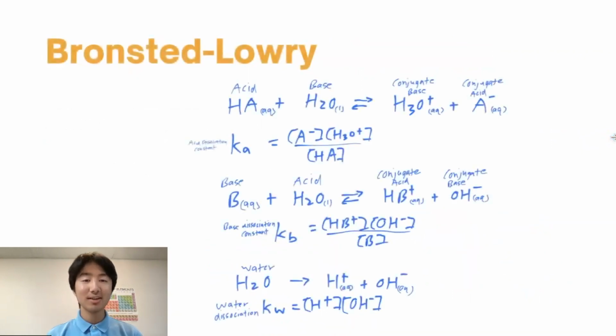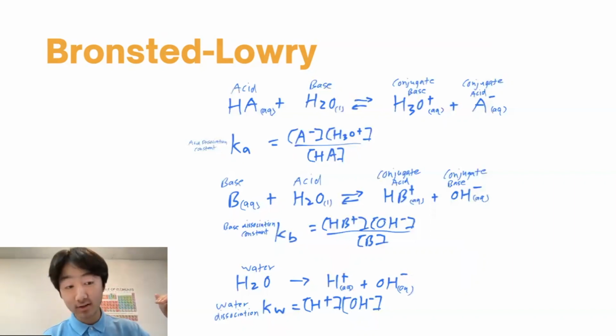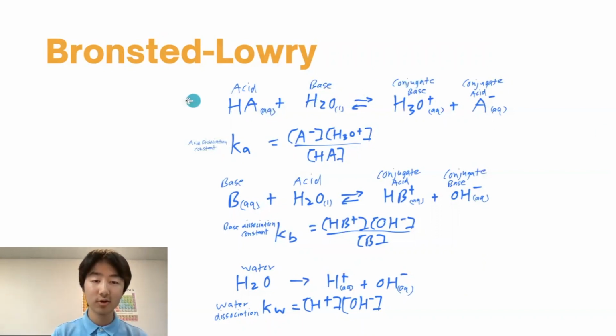And so these are just some equations on acid dissociation constants. If we have an acid with water, it creates H3O plus and A minus. The acid dissociation constant is always products concentration over reactants concentration, right? Liquids and solids do not participate in dissociation constants. It's only aqueous and gas.